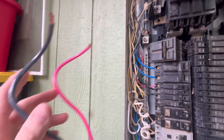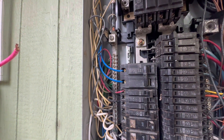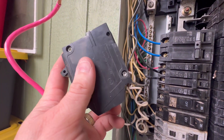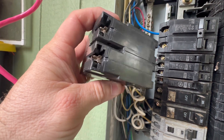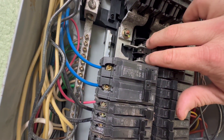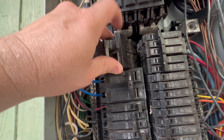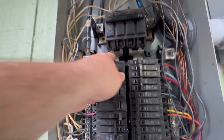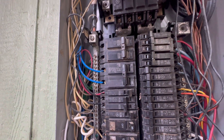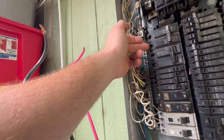I disconnected the wires to reroute them — I hate doing videos without showing everything, but I'm in a bit of a rush to get power back on. The locking side goes on the outside left, and the tabs connect on the right side where you actually get your power from. Stick the breaker in, rock it down, push until it clicks into place. Then reroute the wires behind the existing wiring and tighten everything down.